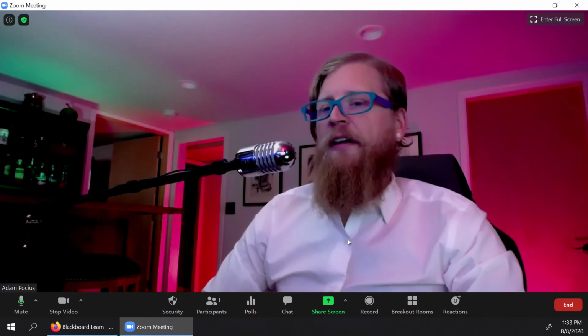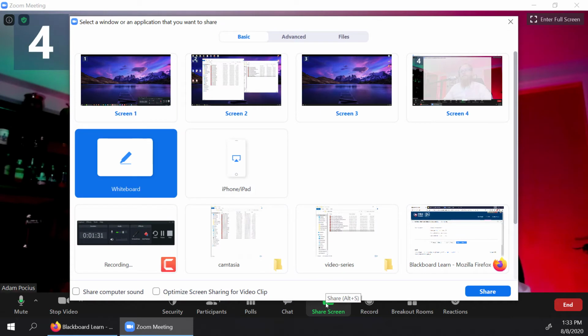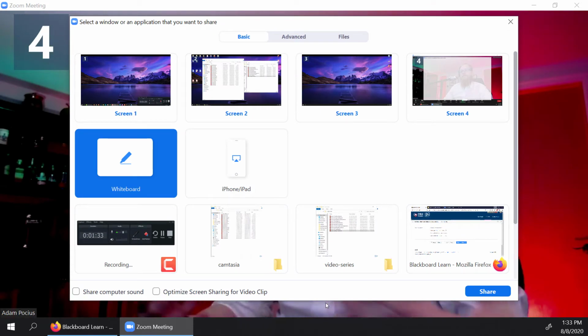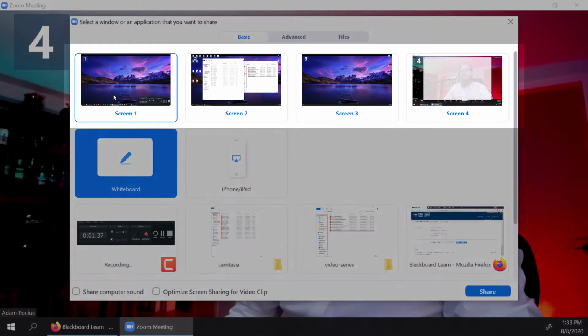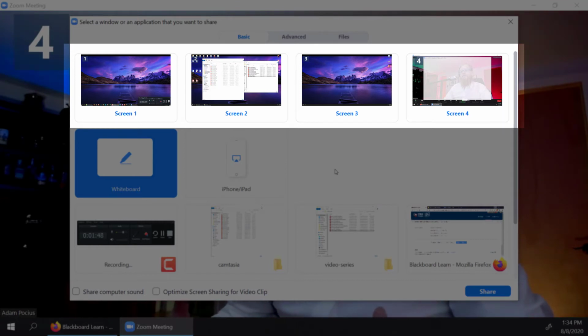In this particular case though, the only thing we want to do is click the green button to share the screen. Once you do that, you're going to get a window and you're making a decision as to what screen you want to share. The top row is going to be the various monitors that you might have associated with your computer. In my particular case, I have 4 monitors, so it's a little excessive to some, but me, in my role, I use those monitors every day, all of them, and so it's helpful to be able to share what particular screen I might need to use.